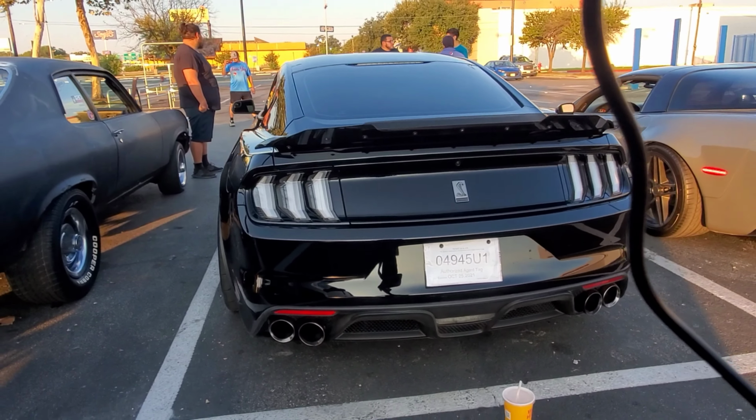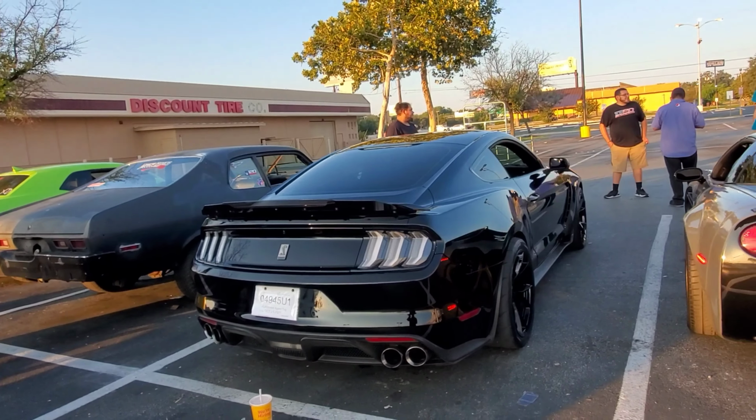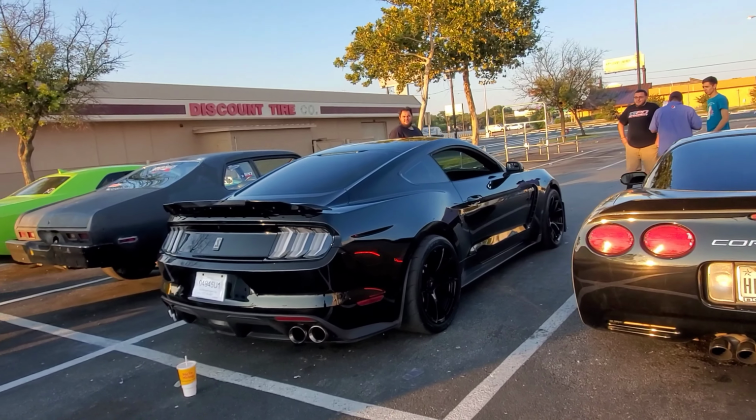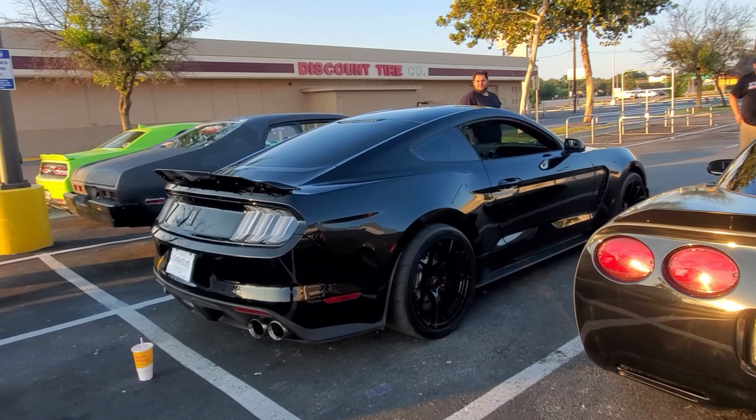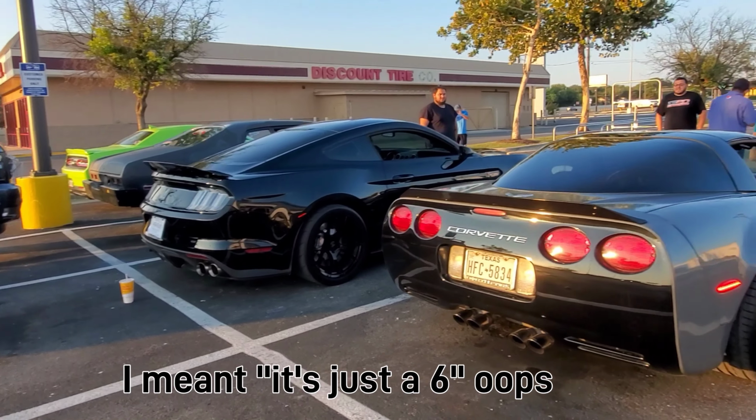And this is my buddy Mike's Mustang. In case you guys are familiar, this is the one that he won on the giveaway, the 2016 Shelby GT350.